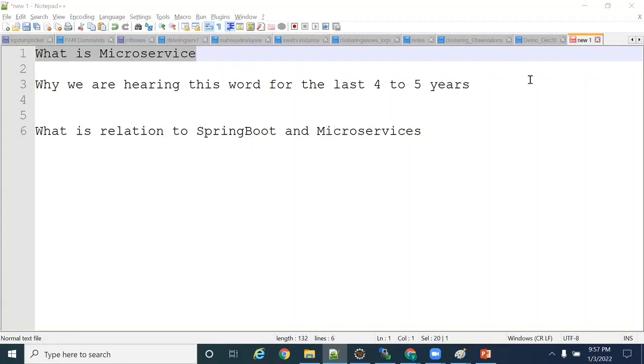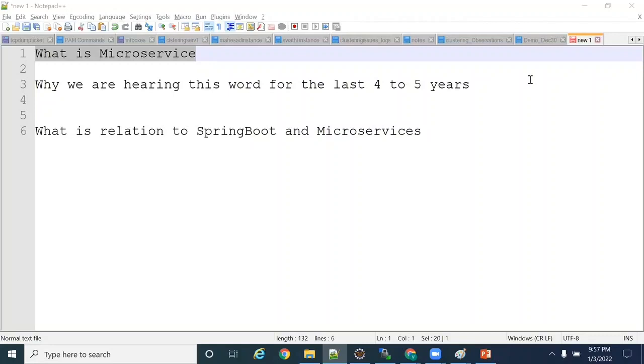Then what is the relation between Spring Boot and microservices? Spring Boot is automated completely for the microservices architecture. If I take Spring Boot as our framework to develop microservice architecture, you need not write heavy code. Spring Boot gives an automated framework. Most of the code is written by Spring Boot only. Very few lines of code we need to write. That's why Spring Boot is very famous for developing microservices architecture. Microservices is common for all the programming languages, not only Spring Boot, guys. What is microservice?